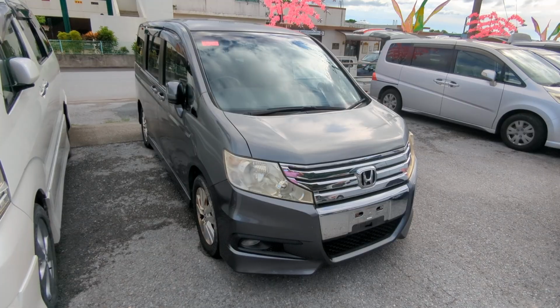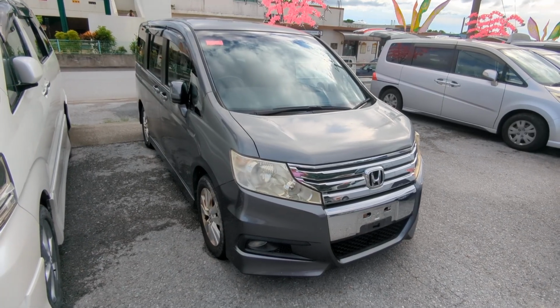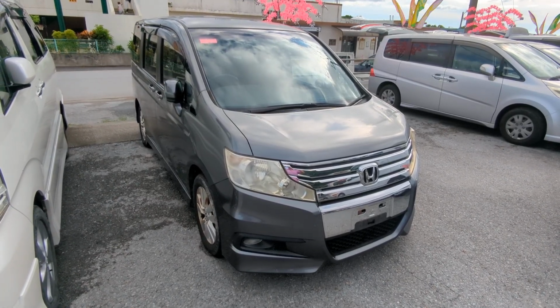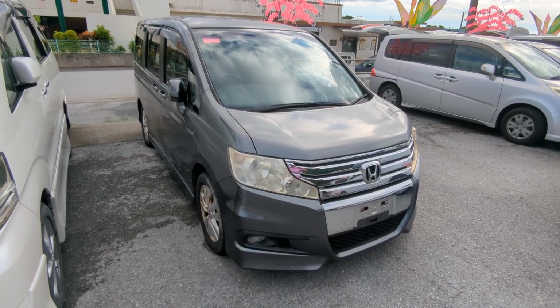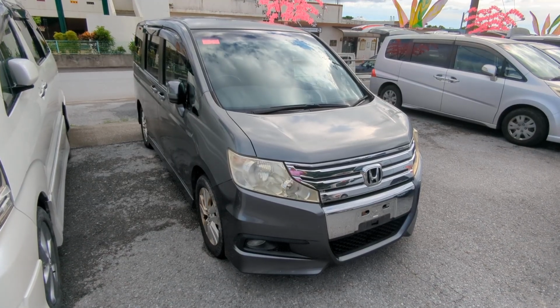Touching on these warranties real quick, yes, there are 2-year warranties out here. However, they're not the best thing since sliced bread, so don't be fooled by them. Stop by, we'll explain why. But we do encourage you to shop around, go to the dealers, see what they have, check out the condition, mileage, and pricing of their vehicles. Then stop by Johnny's Used Cars, let us show what we have, what our program's all about, and how we're going to assist you. We are definitely making a difference out here because we are different.